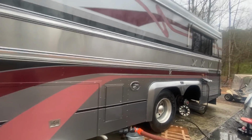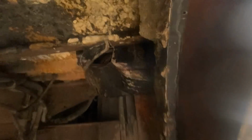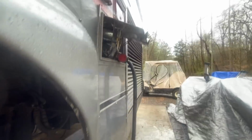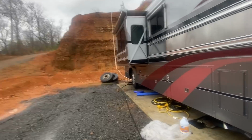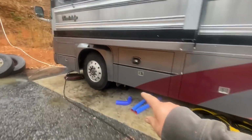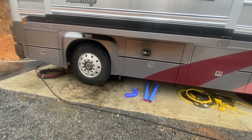So again, all the wheels are back on except for this one tag because we're going in and we're going to seal this up, to stop the water damage in here from where that tire took out everything. We've already removed all the metal that was in there. And we got all new coolant hoses here and the flexible hose, and then we've got like 4 more sticks in the back at various sizes to work on the engine too.